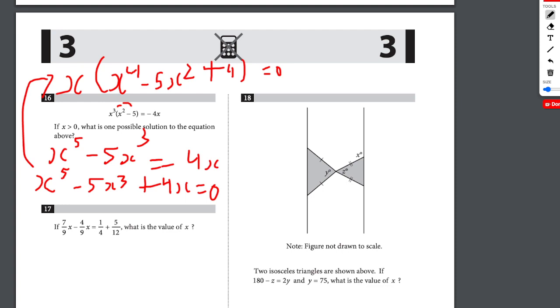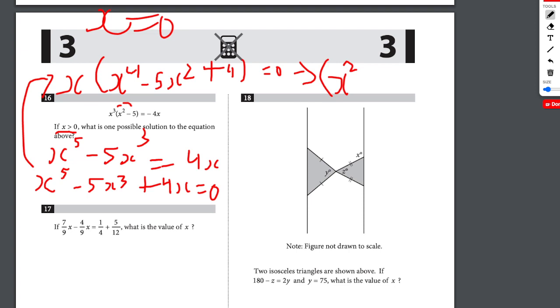Okay, so one easy solution is to say x equals 0. Boom, done. But obviously we can't do that because it says x is greater than 0. They actually want us to prove that we know our algebra in this one, which is fine. We can still do that. So we just have to factor this part out further. There's x to the power of 4, so I'll do that part over here. Again, just don't think too hard about this one. Your c term is positive, so it's probably going to be something like x squared.